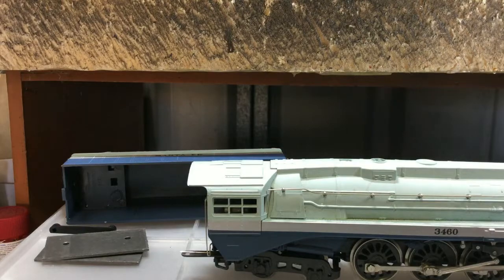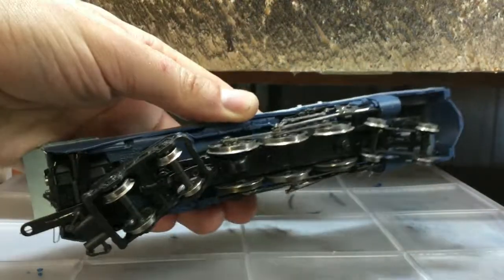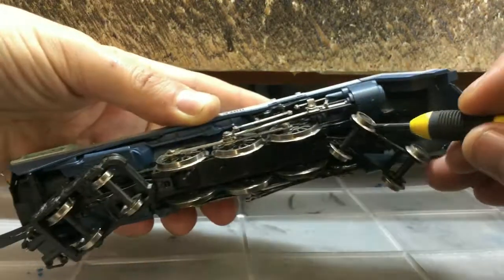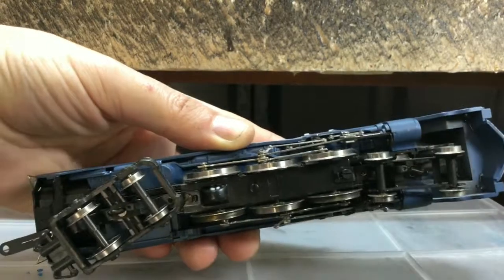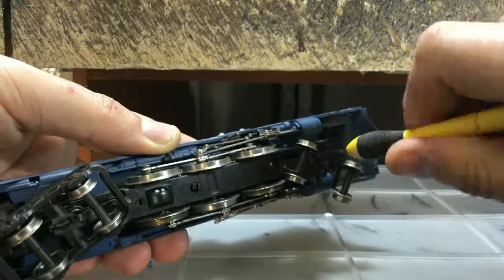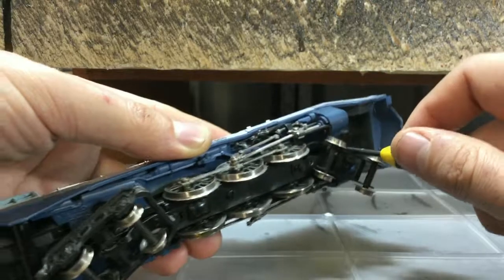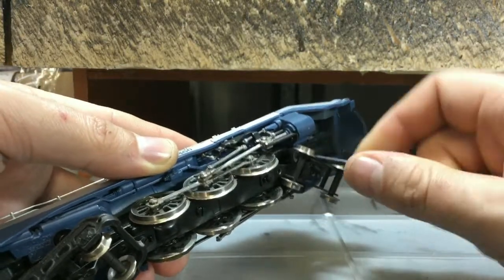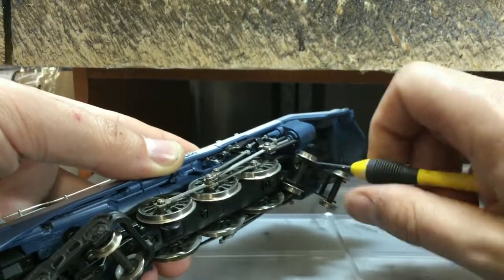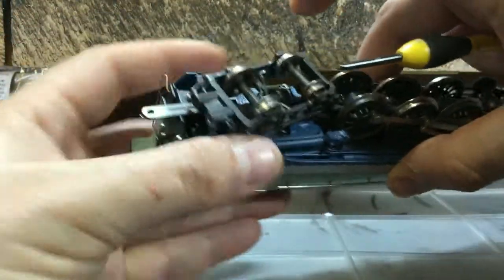Right, I'm going to unscrew this one quickly and just show you guys what she looks like. Okay, I think she's got a screw right there. I don't know if you guys can see that too well on the lighting. Try and undo that one quickly. They were great locomotives. Right, DC runners. It's still a great locomotive, but I want to try and get this one so I can actually run it.